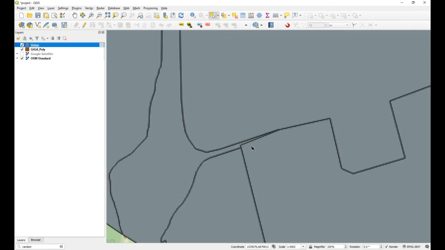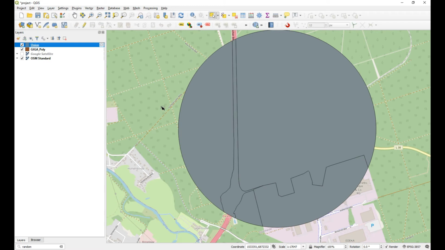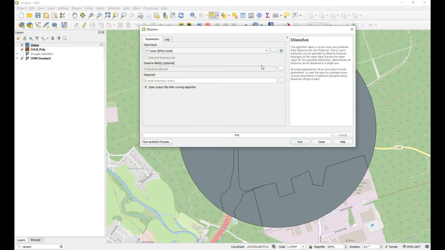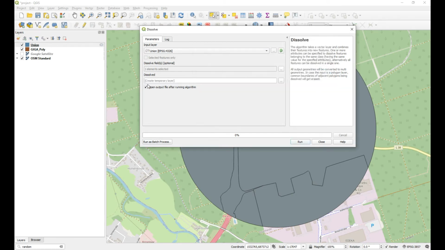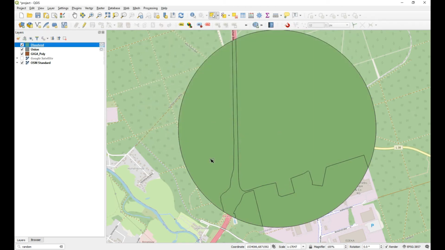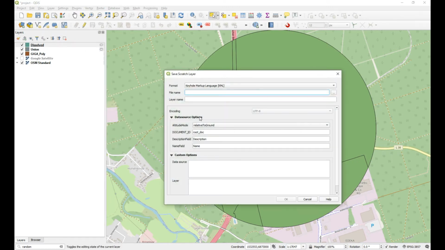And then at the moment it's a bit messy over here, so I'm going to dissolve those into one layer so that we've got one final land use layer. So we'll just use the geoprocessing tools, dissolve, and we're dissolving using the name field. And we can create a temporary one just to make sure that it does what we expect it to. There we go, we're happy with that. So that dissolved layer is the land use layer.